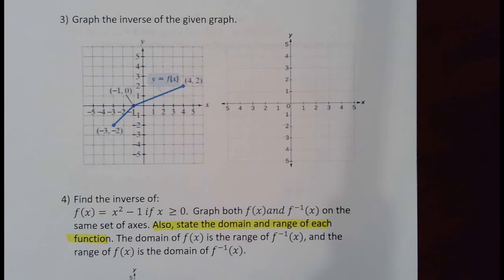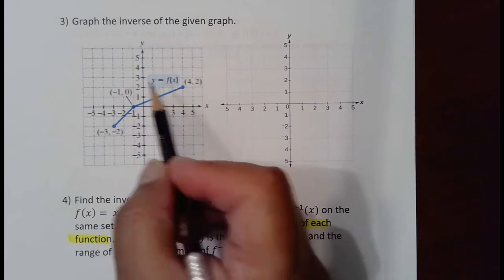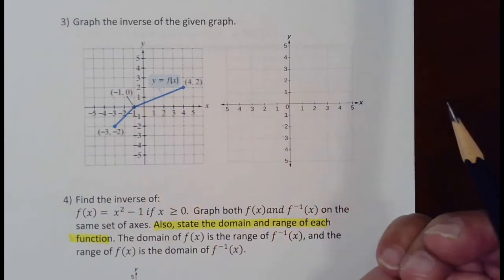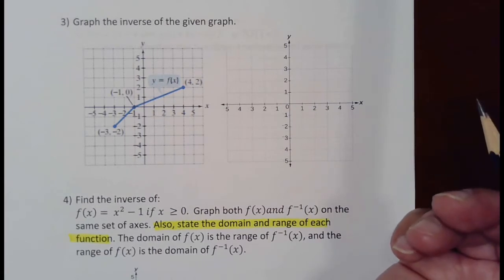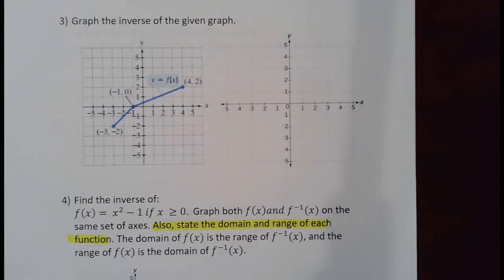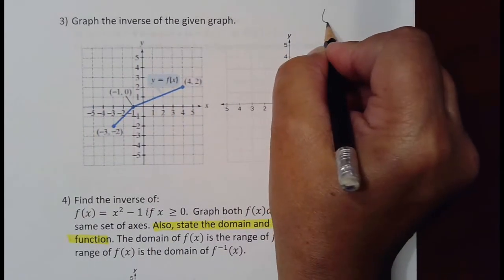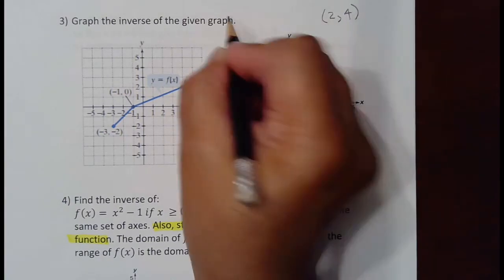If they happen to name these points, sometimes you're going to be creating the graph yourself, so you'll just pick any 3 points off of the graph that you want to work with. But all it takes is 3 or 4 points. All you have to do is take those points, and as we said on the previous page, find points that are the inverse of the original points. Just switch the x and the y. So the 4, 2 from the original graph becomes 2, 4 in the inverse graph. Likewise for the other 2 points.